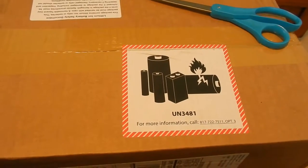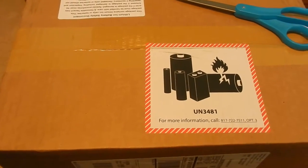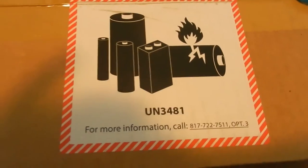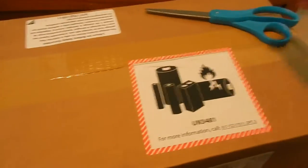Okay, YouTube, it has finally arrived. This right here is a Nintendo Switch. I'm going to unbox this thing. As you see here, it says it's got lithium batteries, and it says right, it is from GameStop. So, let's crack this thing open.